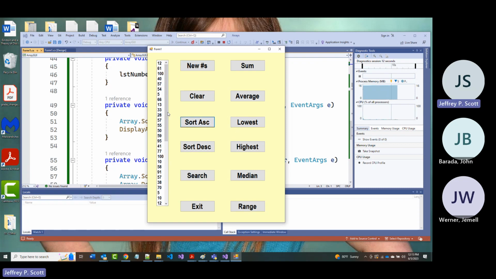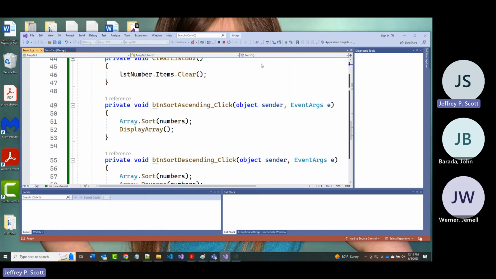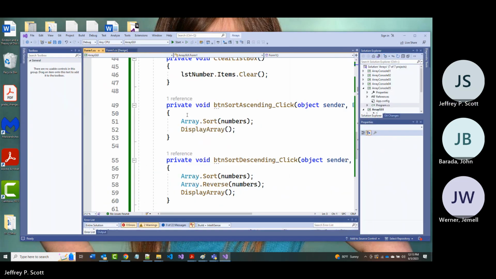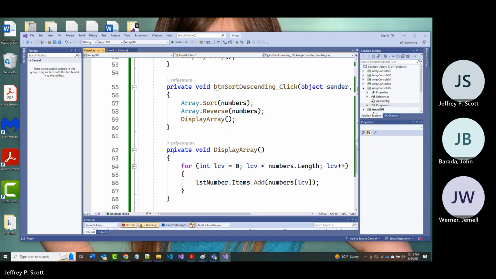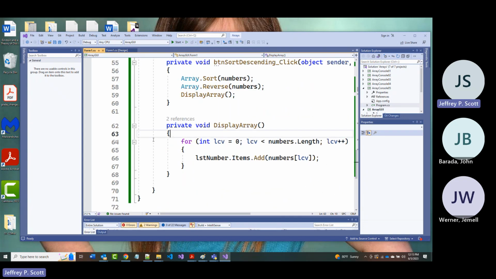Okay, again, what did I forget to do? It is in ascending order, but I forgot to call clear list box first. So let me do that. I can do it right here.